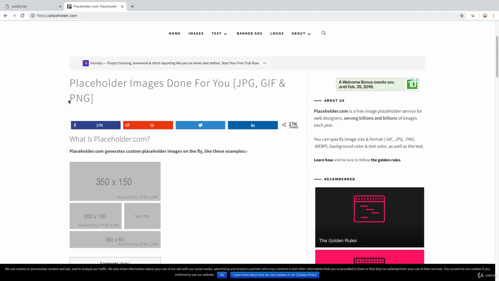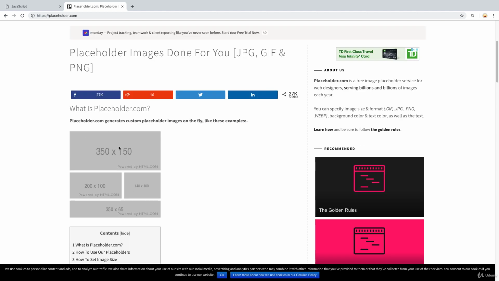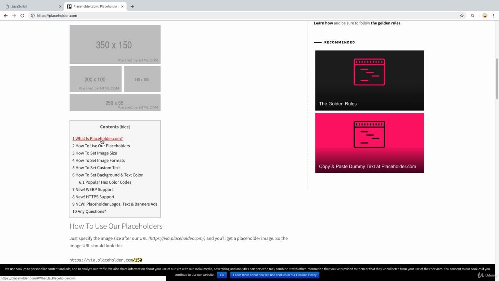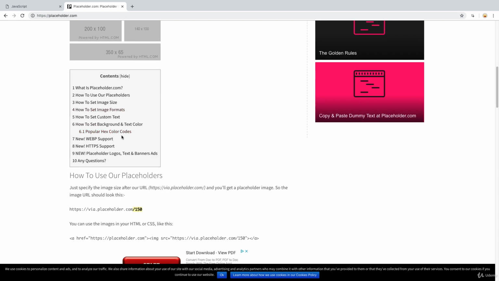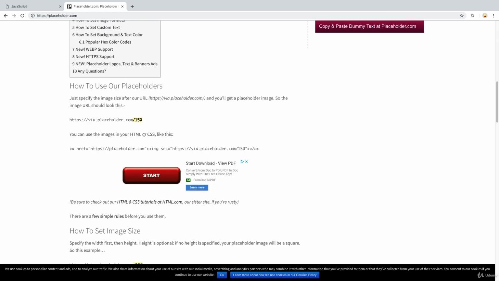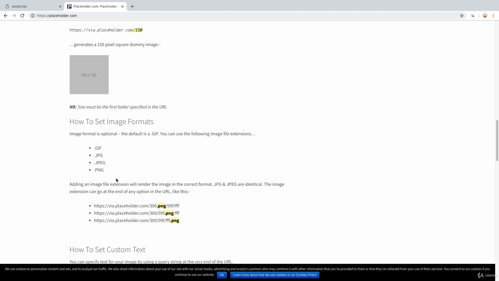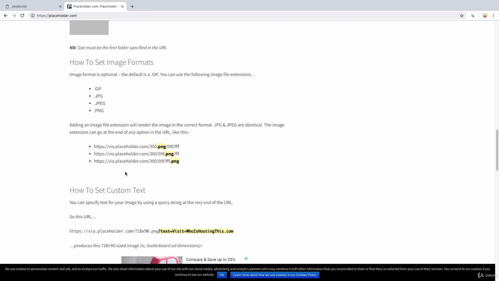And what placeholder.com is, it provides you placeholder images and it gives you the ability to set the dimensions of the image, also allows you to add text to the image and set up adding different colors, sizes, as well as specifying image formats. So there's quite a bit of stuff you can do, and going over to the website, you have to really customize this.